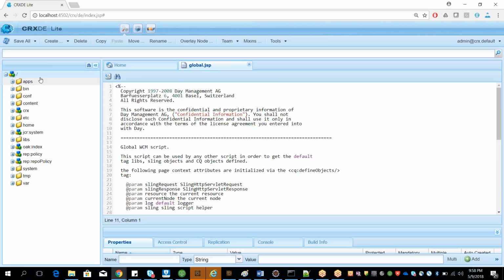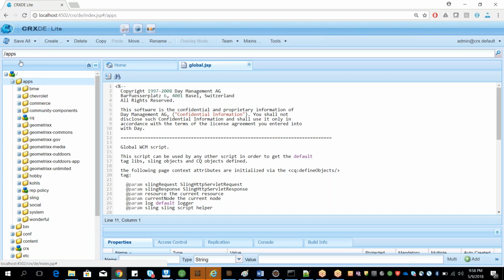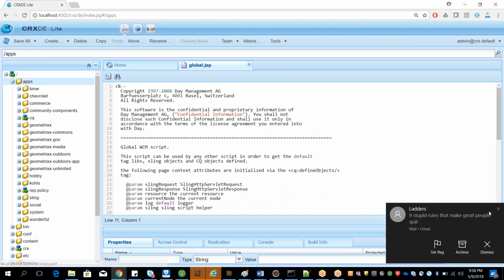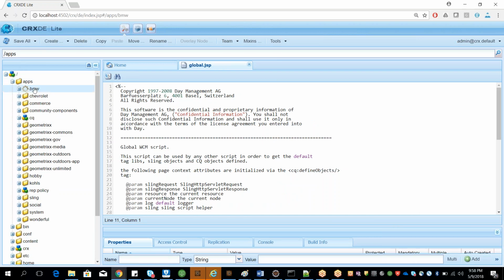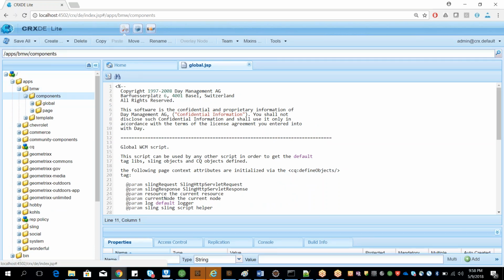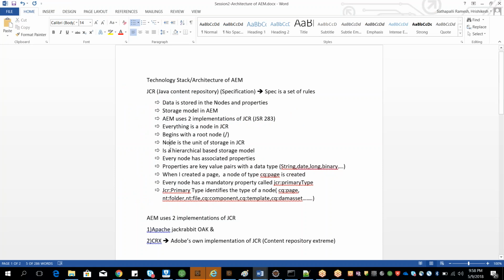It's a hierarchy because when I expand, this is root, this is level one, and level one has these many children. Level two has, for example, apps/bmw/components. The parent of components is bmw, bmw's parent is apps, and apps' parent is root. So it's a hierarchical storage model.